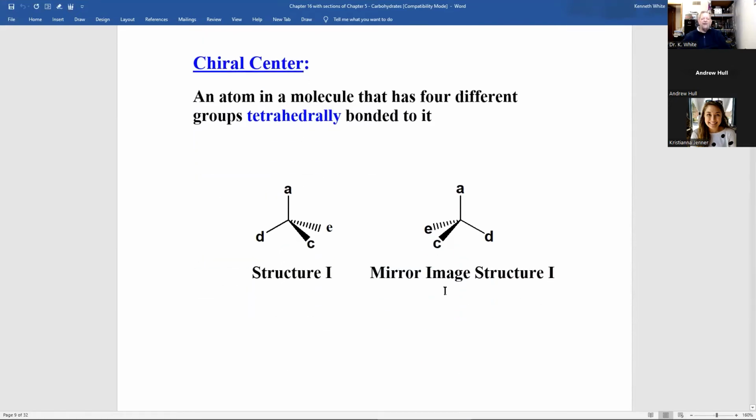Now, when we talk about molecules, they can be chiral or achiral. And it turns out it's very important, especially when it comes to the molecules in your body. I'll talk more about that. But think of a simple structure with its mirror image, and these are non-superimposable. The dashed line means it's going behind the plane of the paper. The dark wedge means it's coming towards you, in three dimensions.